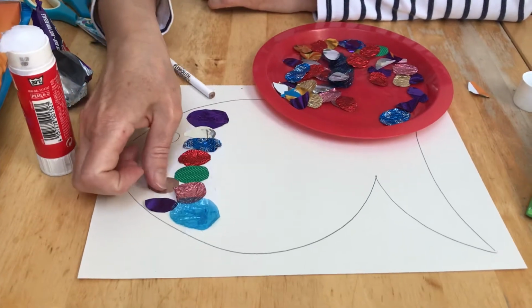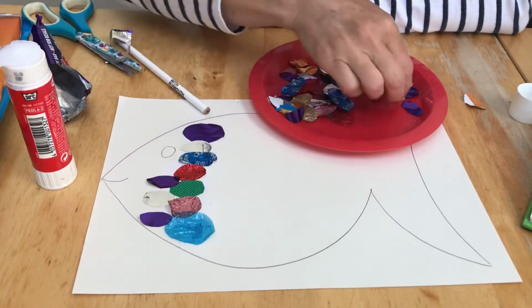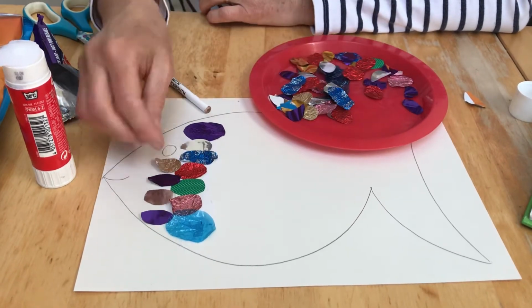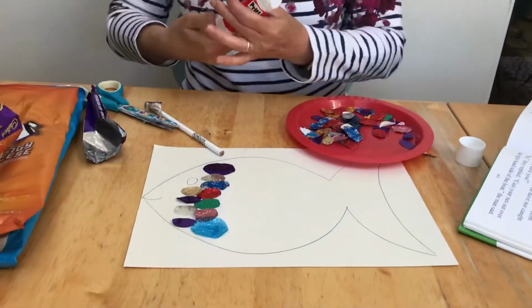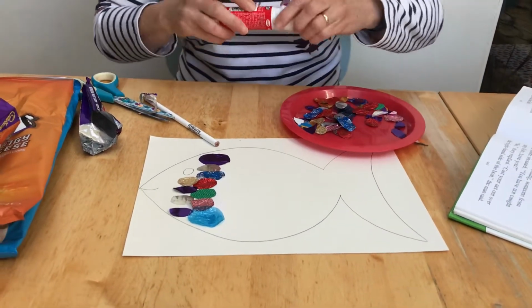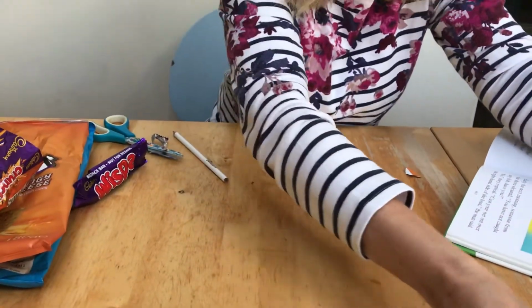Now I'm not going to finish it now, but I will put a picture of the finished one in the comments below this post. So just have a bit of fun. Make your fish as colourful as you can. Now I'm going to put those things to one side because you don't need them anymore. Certainly don't need all these crisp packets, so they're going on the floor to be tidied up.